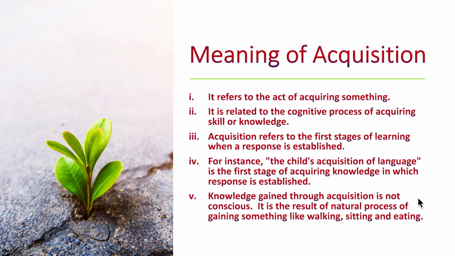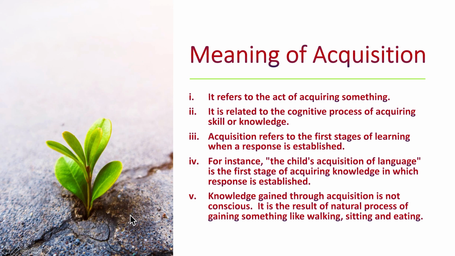Look, how did you walk? Do you know how you walked? Do you know how you started sitting, eating, standing, talking? No. So acquisition is all about the natural process of gaining something, like the habit of walking, the habit of sitting, the habit of eating, and so on. You can see a small plant growing; it does not know it's growing, it's a natural process. Likewise is the acquisition of the first language, it happens naturally, we don't make a sincere effort, it's not a conscious process. Okay, so this is the meaning of acquisition.